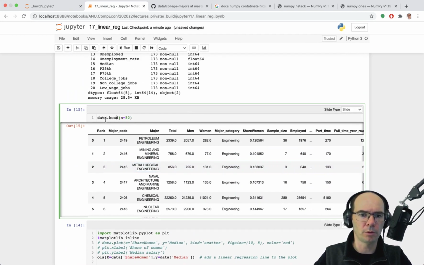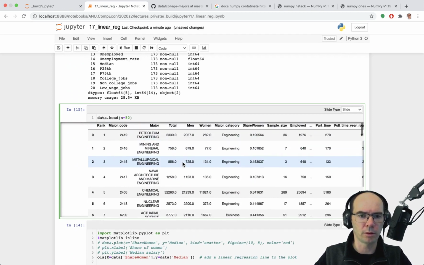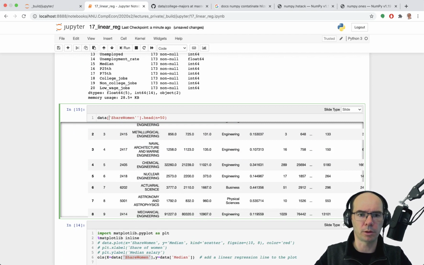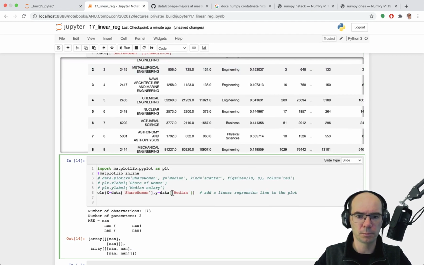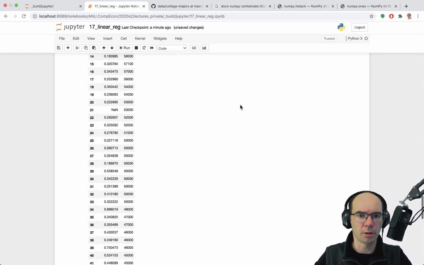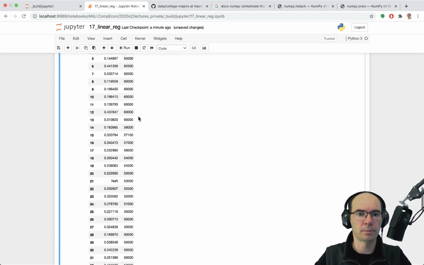And even more so, let's look only at the columns that we're interested in, which are share women and median. And remember, when we are asking for multiple columns, then we have to give it a double list. There we are. Oh, I see a nan.